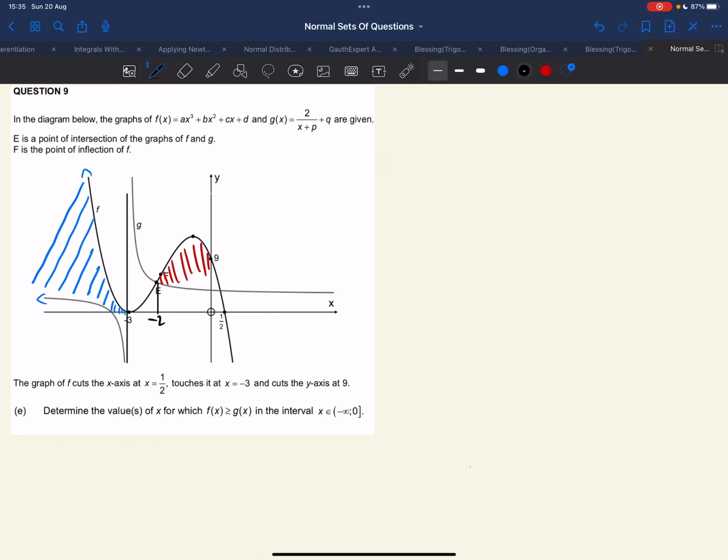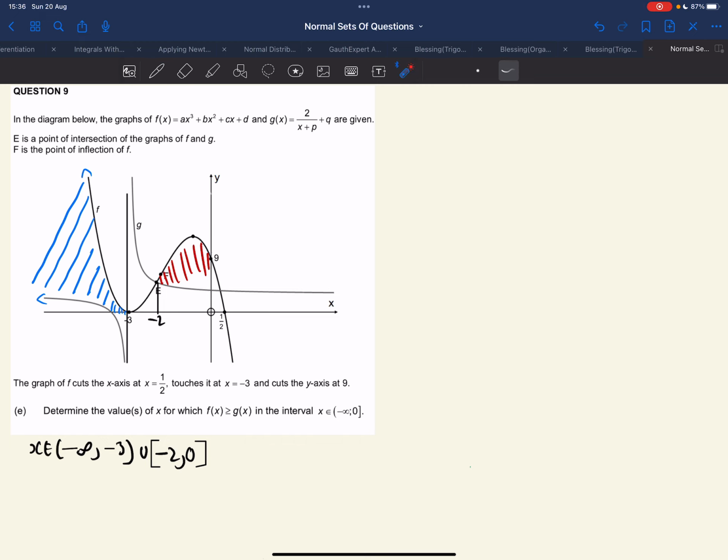So in the way that you're going to write down your answer, you're going to say that x is an element of minus infinity. Now remember -3 is not included because -3 is an asymptote for g of x. So you're going to say -3 with open round brackets, then union. Now -2 is included, so we're going to use square brackets, -2 comma 0, also 0 is included. And that's how you could have written down your answer on the paper.